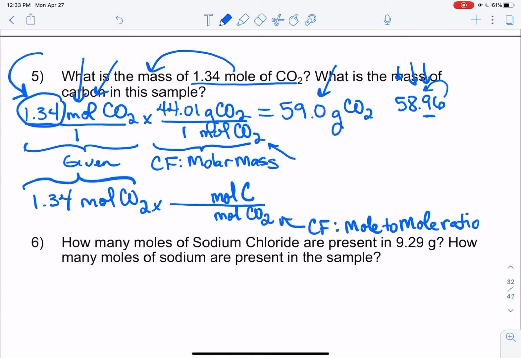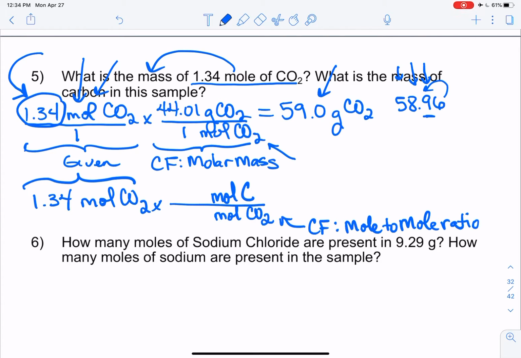And when you get stuck in a problem, your brain should go ding, ding, ding, I'm stuck. So I'm probably at the mole to mole ratio part. And this is a little bit weird for some students, and that's okay, you're learning.